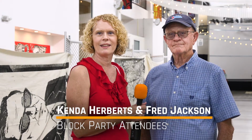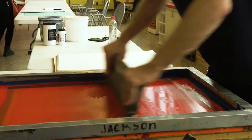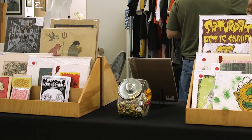I'd like to be on that, so run that piece of it. And so I thought that would be really interesting for my father to see. It's just something that's unique. You don't see all these artists come together. It's just nice to be able to learn about all the different artists and what they've done. So it's fascinating. I wish I had that talent.